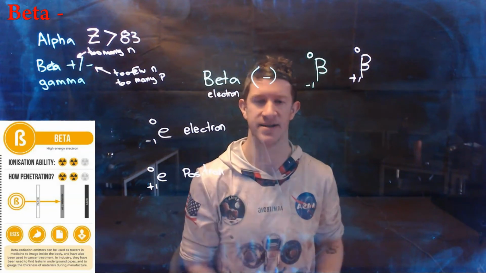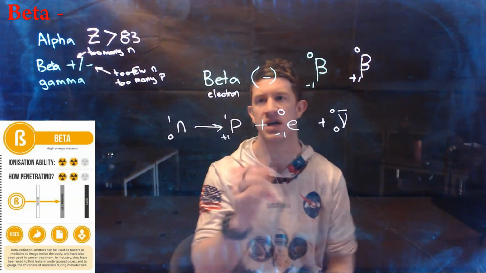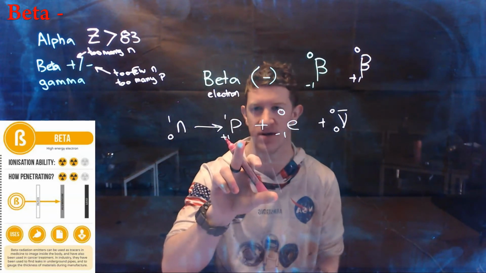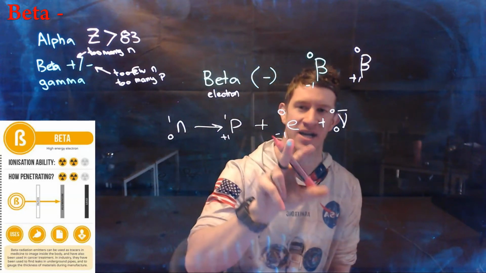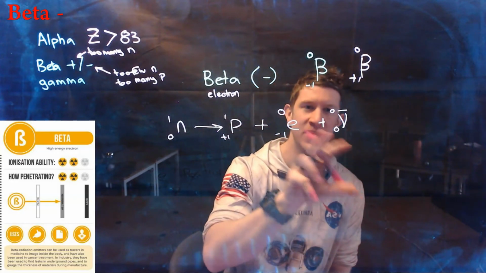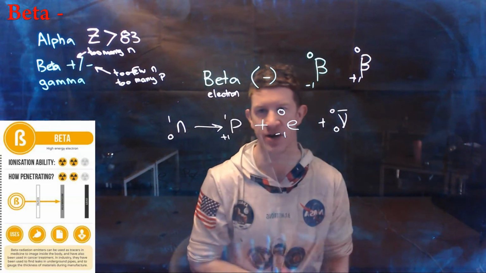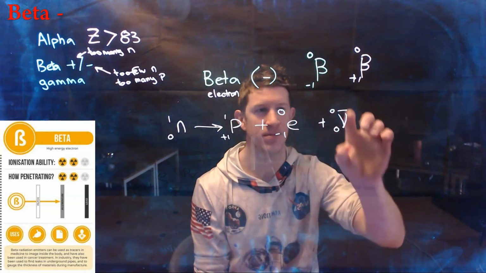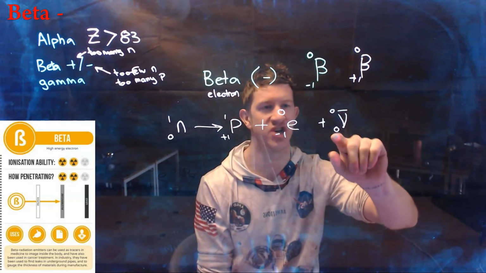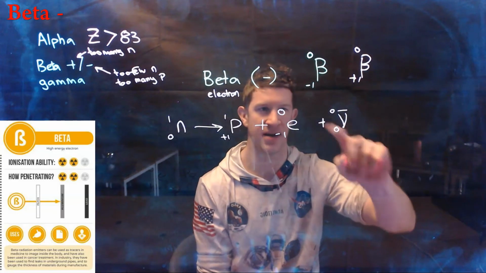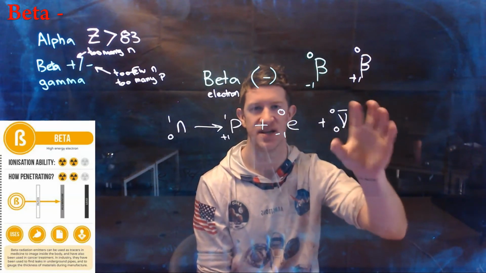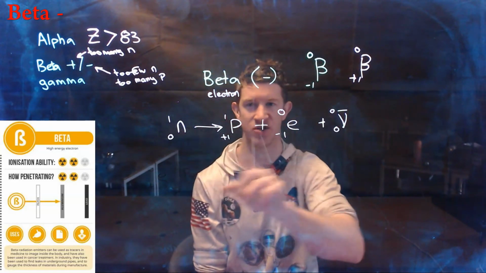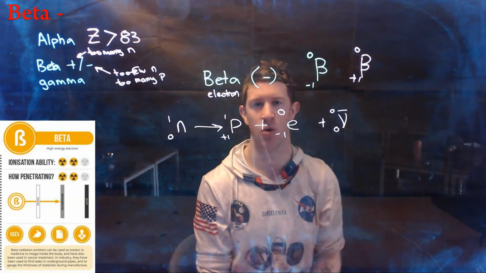So let's start with beta minus. So this is the equation for it. In beta minus, what is happening is that a neutron is decaying into a proton. And so it decays into a proton, produces an electron as well, and we get this thing here which is an antineutrino. So this becomes a subatomic particle. This part is not particularly important because really it doesn't do anything. It's a zero charge, zero proton, zero neutron particle, but it's what happens. So if you can remember it, it's excellent, but otherwise these are the priority things. This isn't going to change your answer if you're trying to predict something. It's just an important product.